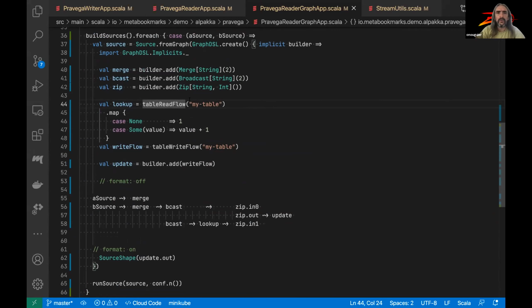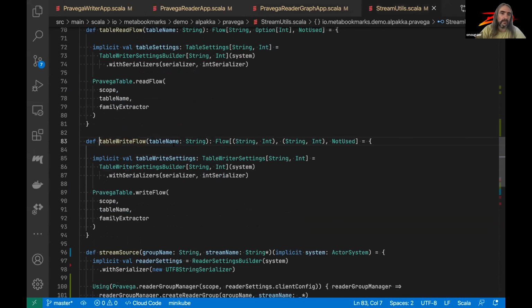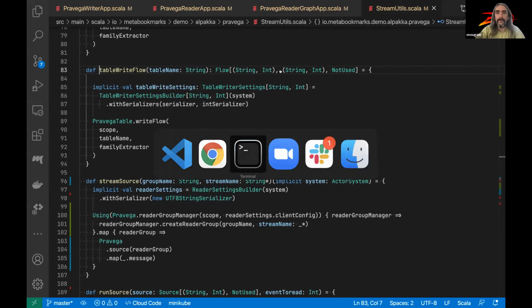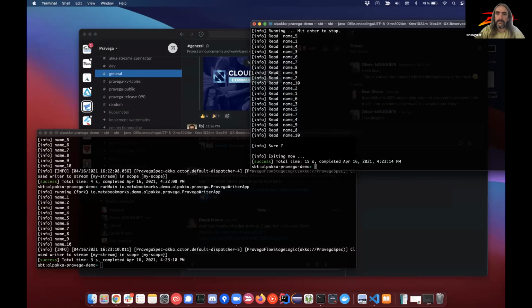The lookup will just make a lookup in the table. If there is no entry, I say it's the first time I encounter this entry, or else I increment the count. And after, I update in the same way. Read through is the same thing every time: it receives a tuple and lets it pass downstream. And if it works, it will be nice.